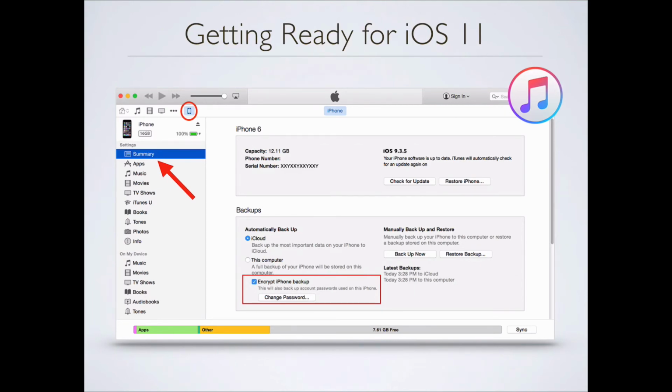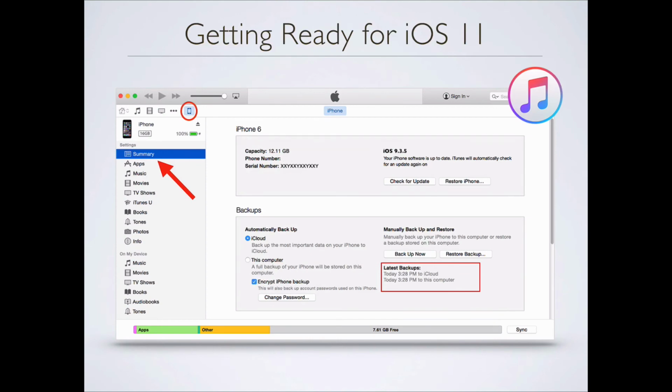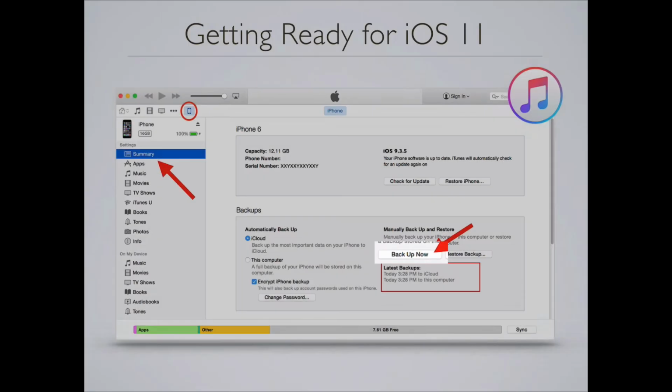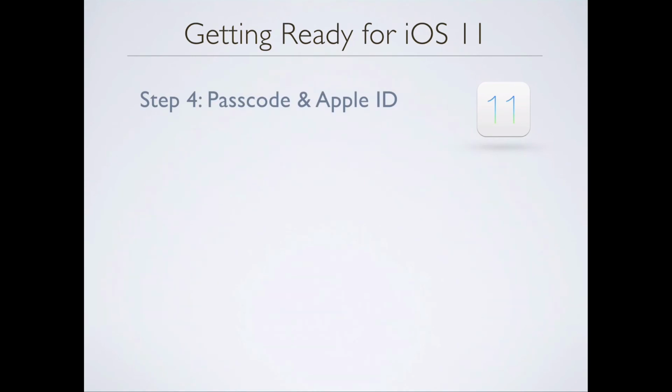Next, go over and check the manual backup and restore. You'll see when the latest backup occurred to iCloud and when the latest backup occurred on your computer. When you're ready, just go ahead and tap Backup Now, and the backup process will begin. And after you've backed up your device, we move on to step 4.